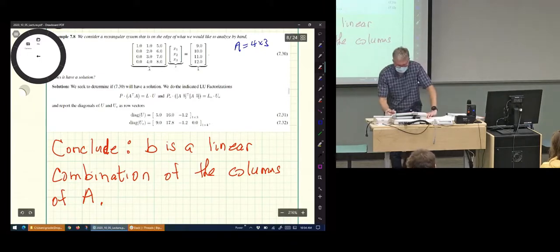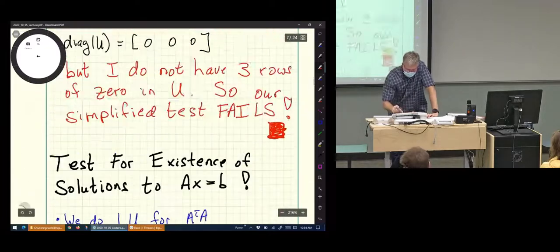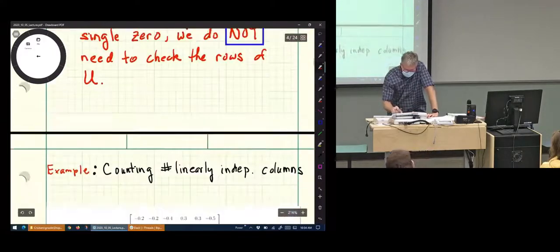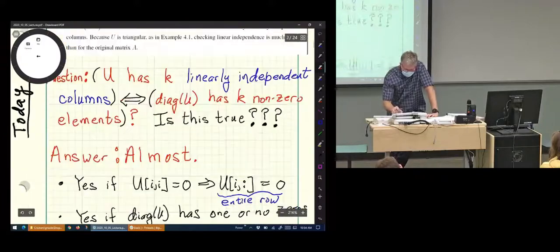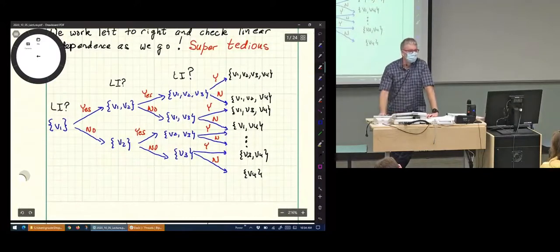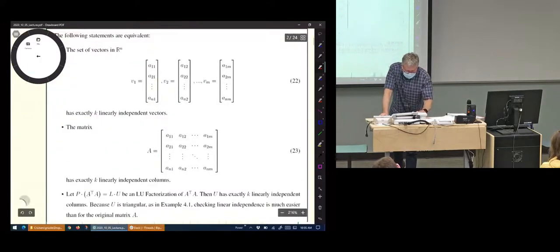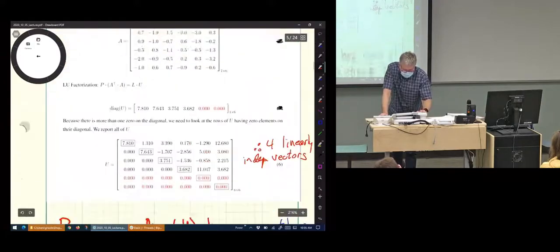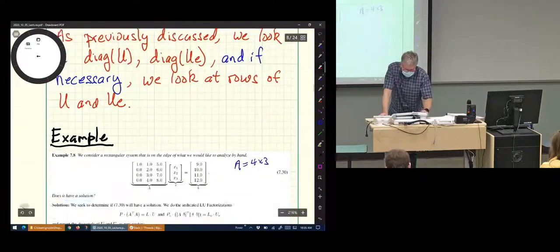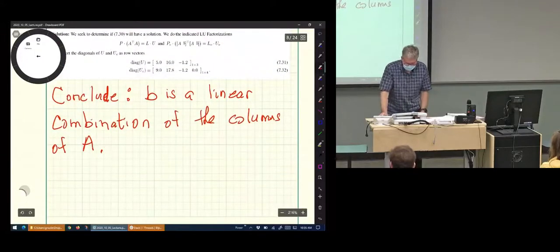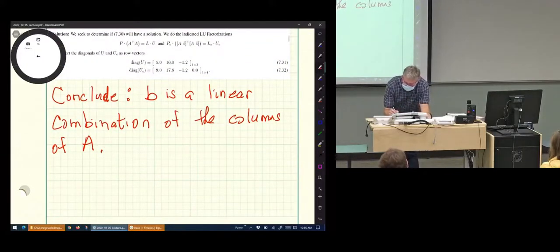Okay, so checking. Once again, going back to the definition of how we would check that. There, go for it, okay? I'll race you. I get Julia, you get Julia. You do it this way, and I'll just do LU factorizations, and I'll solve 10 problems before you even get your first one solved, okay? So that's the power of having analytical tools, guys, okay? So we're just trying to count the number of linearly independent vectors, and that allows us to do it. So conclusion, there does exist a solution.